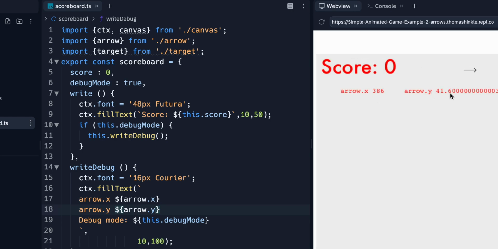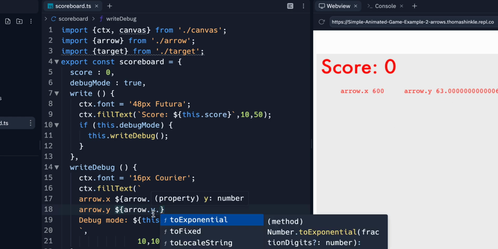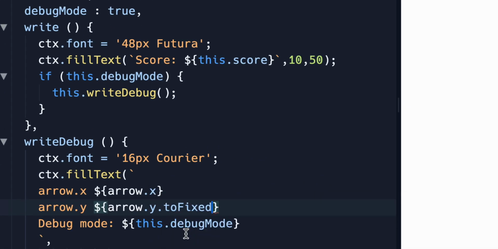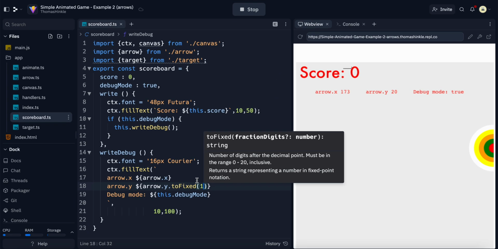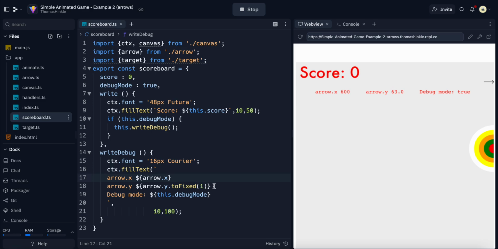If your things are decimals, they'll have an obnoxious number of decimal points. So I recommend using the toFixed method of numbers in JavaScript, which will let you choose how many decimal points you want to show. So there I can see it with a .y, which is nice. I can show how my target.y works. Target.y.